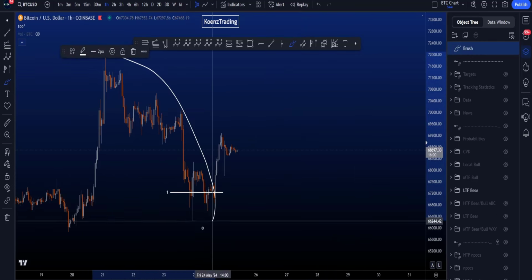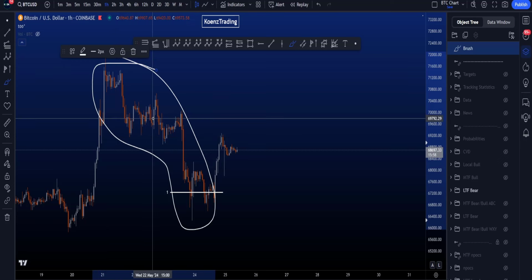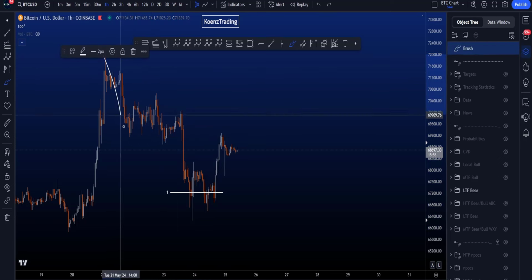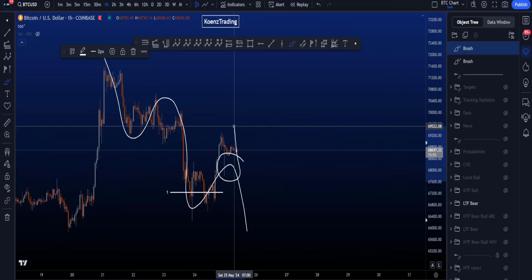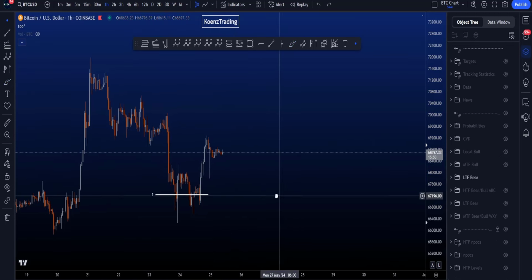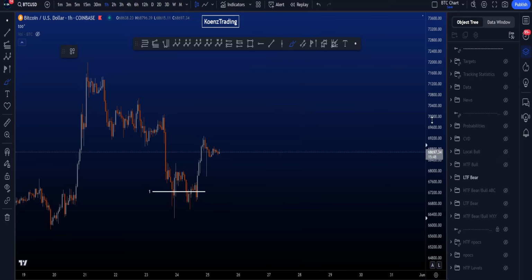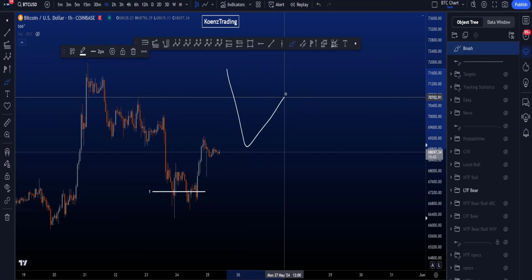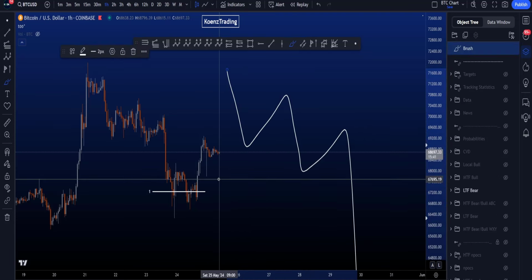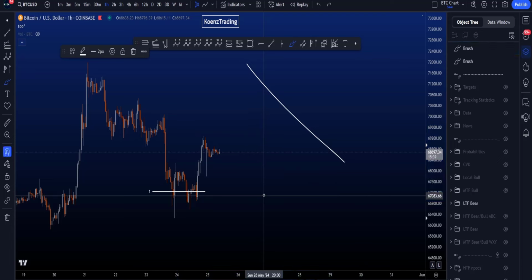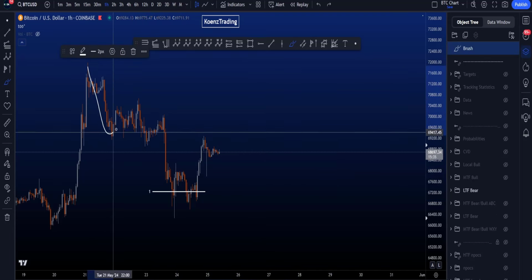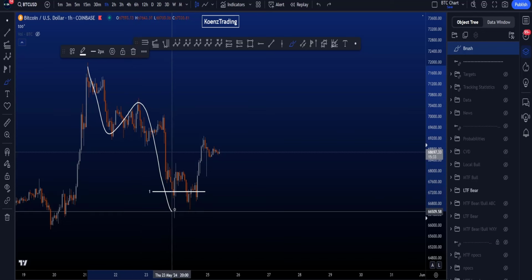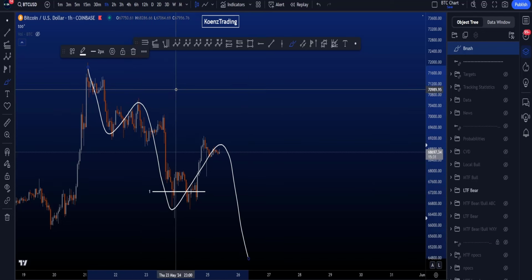However, locally, this structure to the downside here can't be counted as a normal impulse anymore in a 1, 2, 3, 4, 5, because your wave 4 retraced too high, invalidating an impulse to the downside. This means we have two more options, either a double 1-2, 1-2, 1-2, big move down in a wave 3, or a potential diagonal. If we think about a double 1-2, then this needs to be your wave 1, your wave 2, another 1, another 2, and continuation to the downside.